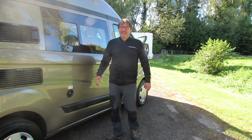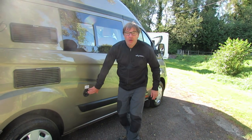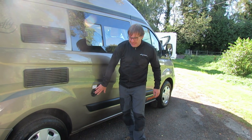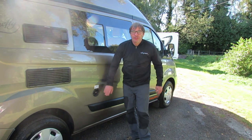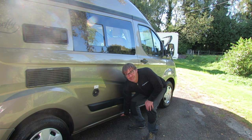The Devon Firefly is 16 and a half feet long and nearly 8 feet high. As we come along the van, we have where we put the fresh water in - the fresh water tank holds 32 litres. The tank is situated underneath with a blue tap for the drain off.